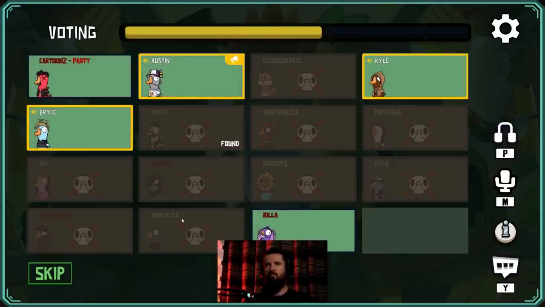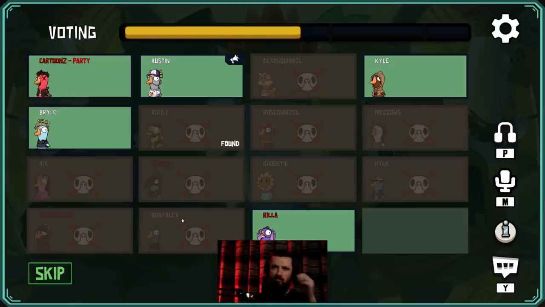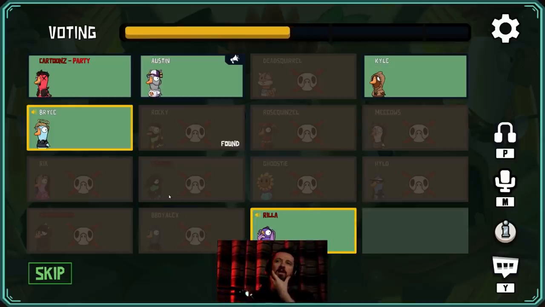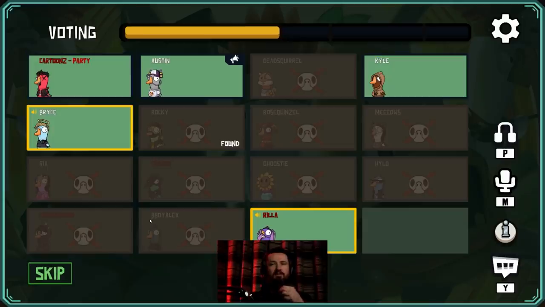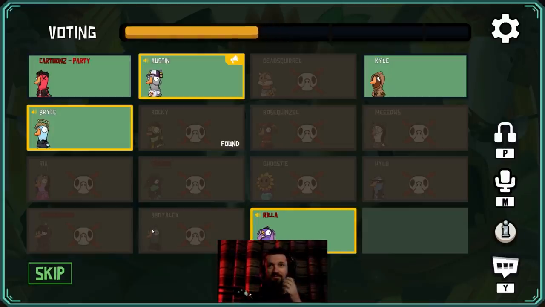Oh. So we shouldn't be concerned about this at all. Cool. So there should be only one killer left. So who do we think it is? Well, Austin did just. Kyle, shut up. Don't say Chosen. Okay, hang on.